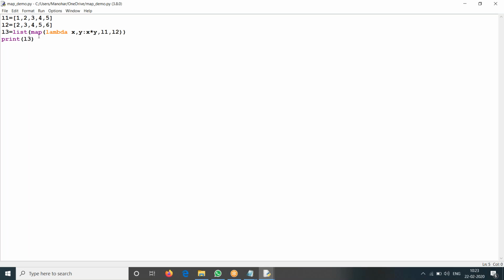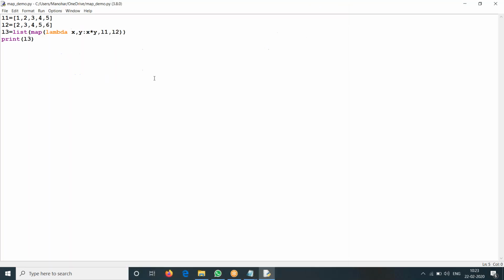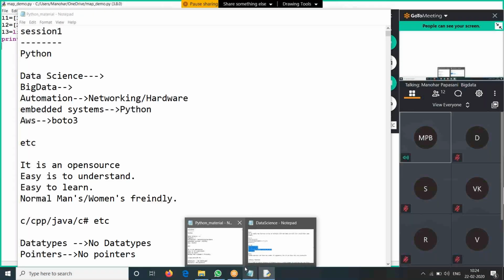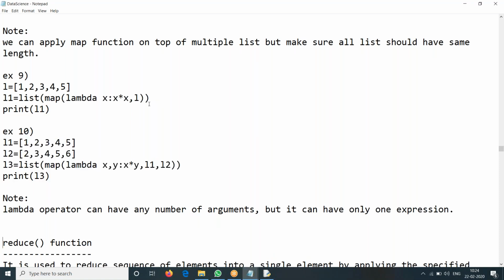Are you good now with this? Do you understand? So this can be applied on multiple lists as well. If you want 3 lists, you can take that. But the rule is all these lists have to have the same length. That is very important. You just run this, say run module. It will perfectly work, no doubt about that. You can analyze the result of the output also. There is nothing wrong in that. Okay, got it? So that's about passing multiple lists to a map function. Okay, next one.